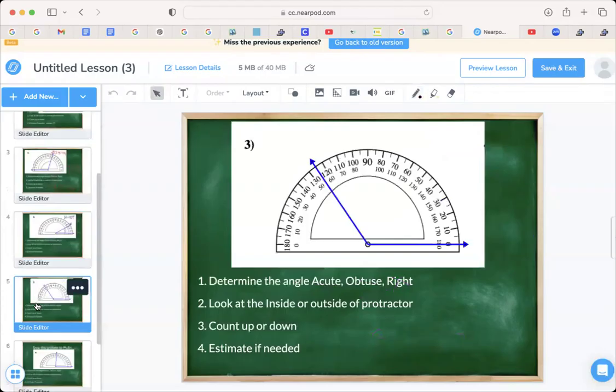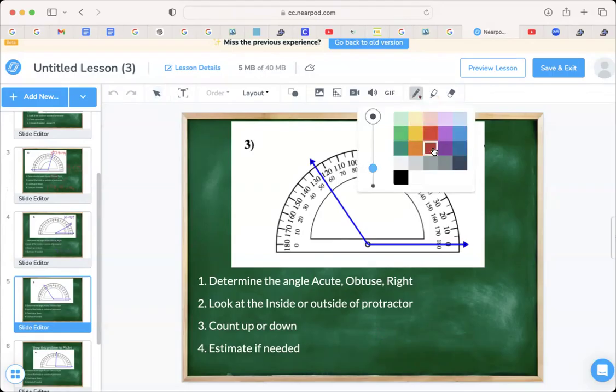All right, last one we're doing together. And then you are doing the rest by yourself. First step, first thing I absolutely have to do, Soraya, is determine the angle.